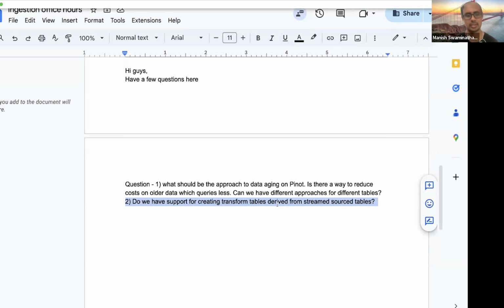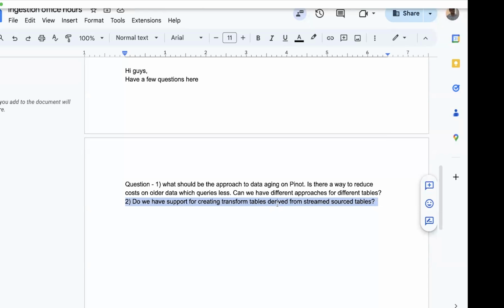So to do those kinds of aggregation across sources and create a denormalized table, that is not yet there. So that is a question, right? Yes, that is a good question. Yeah, that's the question. But you can consume from multiple streams, having 2 tables, and then you can do joins across 2 tables. So that is possible.